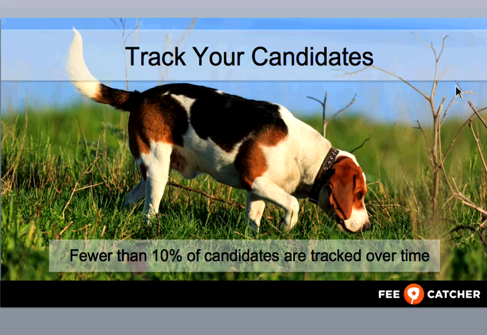So like I was saying before, this clearly is not an enjoyable task to complete, which is probably why fewer than 10% of candidates are tracked over time. Tracking candidates is so slow and tedious, and recruiters actually move very fast, submitting candidates, scheduling interviews, following up with clients, following up with candidates, and then moving on to the next job rec without ever looking back. So it's not really any surprise that only 5 to 10% of placed candidates are not identified, because we're not tracking them because it's too time consuming.